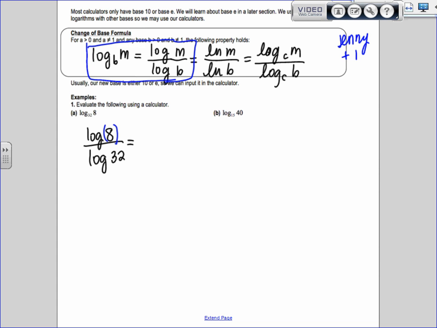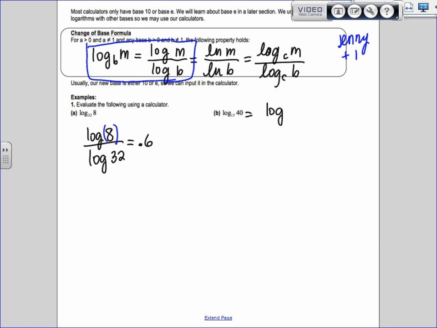Jenny +1. All right. So yeah, it's log of 8 divided by log of 32. So try that on your calculator. Kyle, were you raising your hand to say the same thing? Should I give Kyle a bonus point too? Yeah, Faisal. It ends up being 0.6. That is correct. This one worked out really nicely. It came out exactly to be 0.6. This is because 8 and 32 are actually 2 raised to something. So it worked out nice. But usually they are not nice.